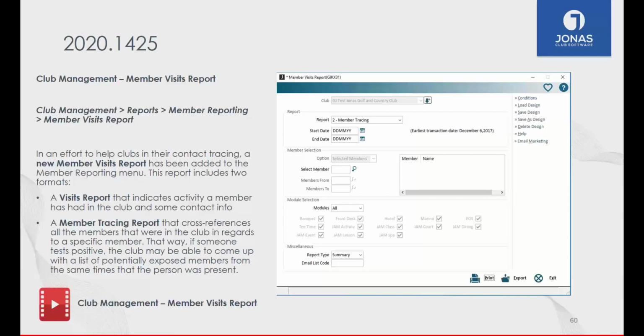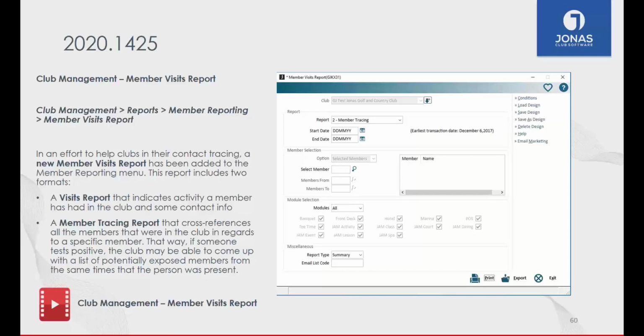But the visits report pertains specifically to a specific member. So I want to pull a report and see all the different touch points that they may have come into contact with at the club. So anywhere we transact with a member, we're able to pull that information for you. So if a member came in and had a tee time, had a court booking, had lunch at the grill room, and maybe checked in through the front desk at the fitness facility, if they've come into contact in all those areas, we track that and then are able to display that on a report for you. And that is a multi-day report, so you can run that for multiple days.